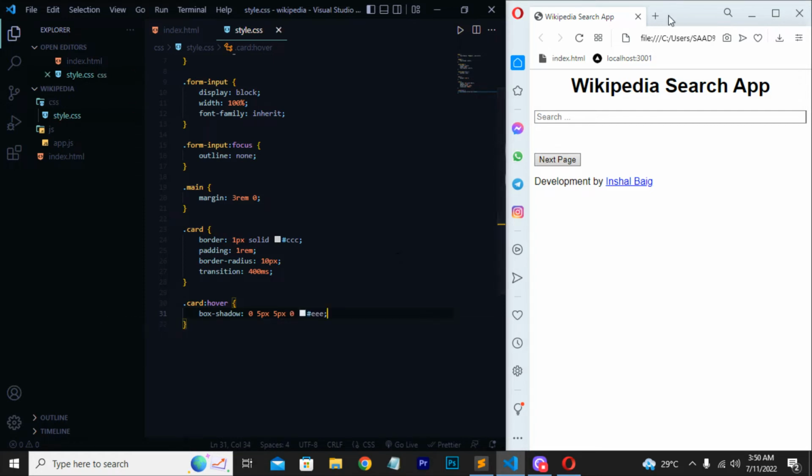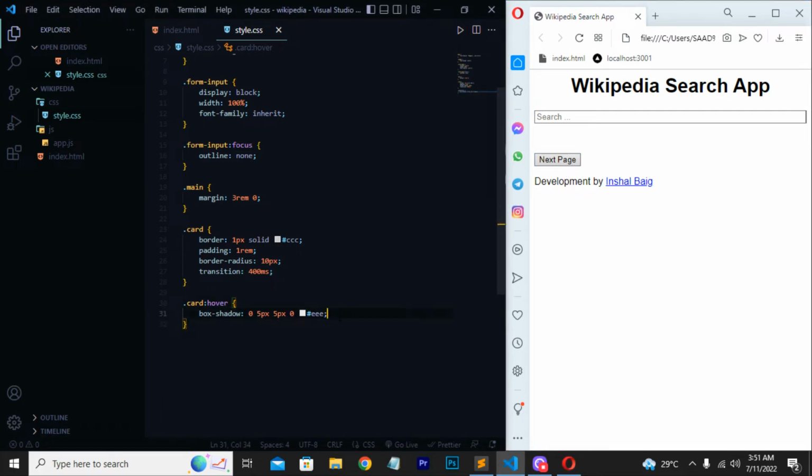Now if I save and show you by reloading this, you can see now this button and this input are having the same effect. If I'm hovering on this input box, we are getting the border in bluish color, and when I'm hovering on this button, we are getting the bluish color at the back of this button, and you can see how good looking that is. Now when you've set these things, you have to simply do one thing.